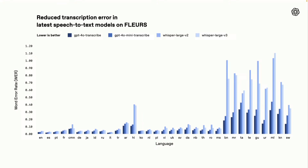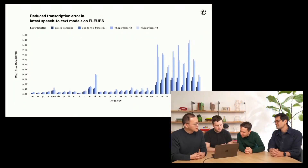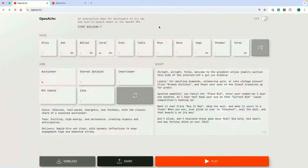They also introduced something pretty cool with an associated contest. There's OpenAI.FM — a website to play around with different voices and tones. The next capability is a new text-to-speech model called GPT-4o Mini TTS. You can choose from a bunch of voices and different pre-generated prompts, or type in your own. There's a new instructions field that tells the model how you want it to speak the text.